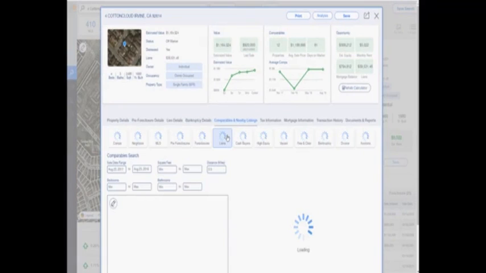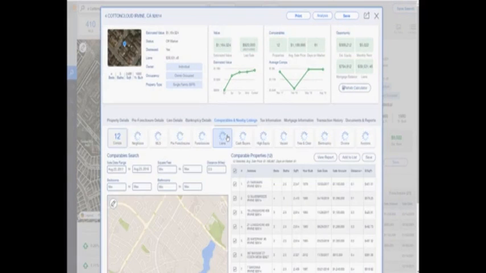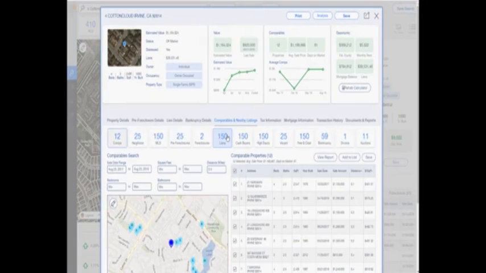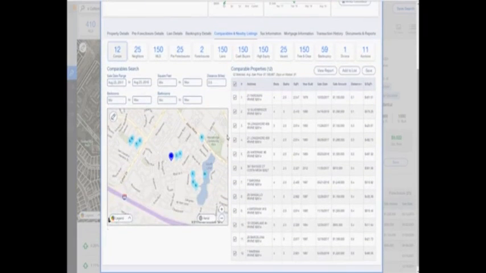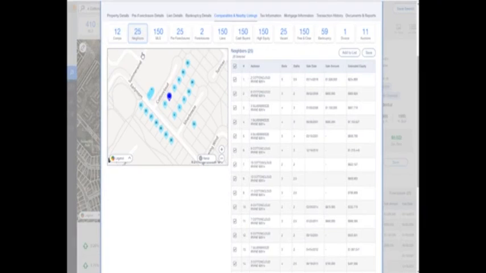The next section is one of my favorite sections in the PropStream application, and that's the comparables and nearby listings tab. Not only because you can run accurate comps that we derive from county recordings and the MLSs, but it also gives you some deep local knowledge about the area surrounding your subject property. For example, you're able to see the neighbors surrounding your subject property and look into what they paid for the properties and when.